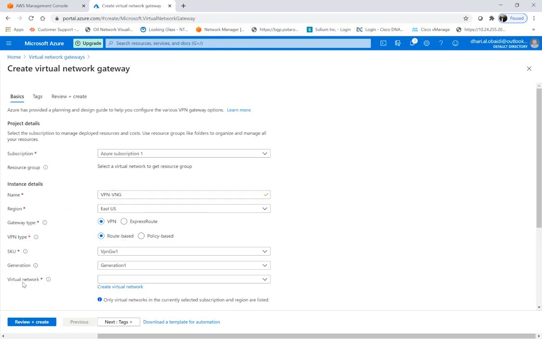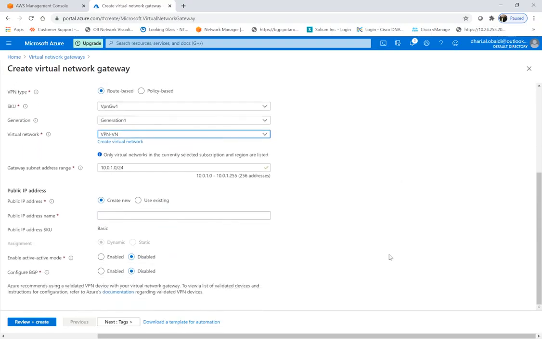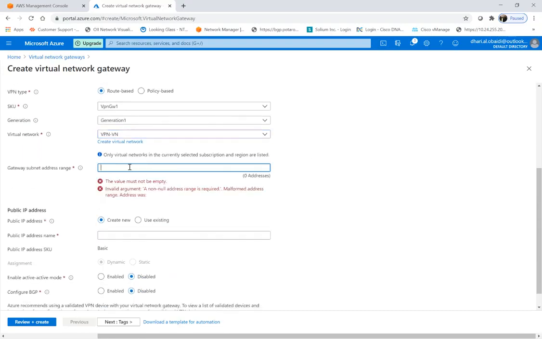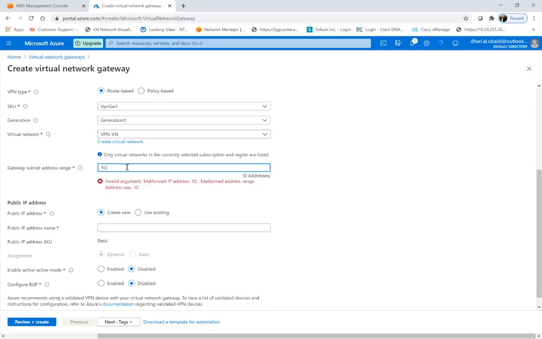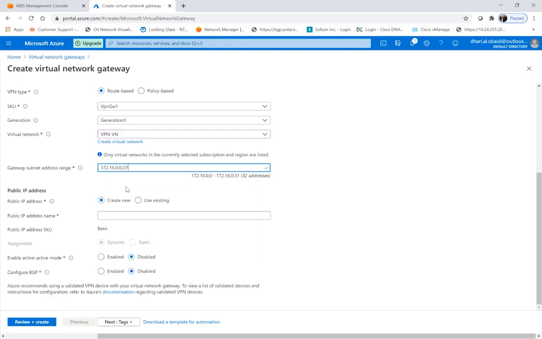Here they ask which virtual network you need to use with this VPN. I will say VPN-VNet, the virtual network I just created. Here, the gateway subnet for the VPN needs to be /27, so I will use 10.172.16.0/27 as the gateway subnet for this VPN gateway.